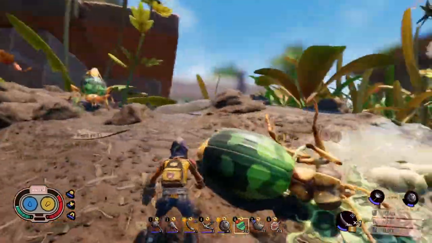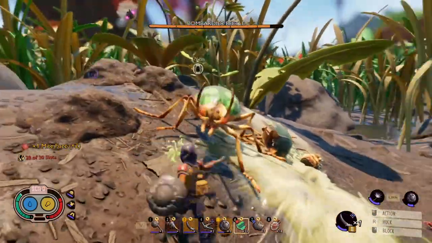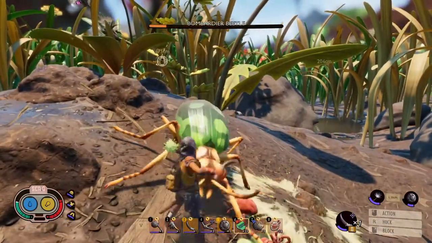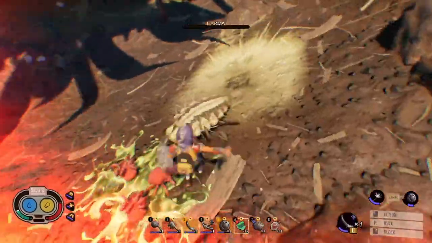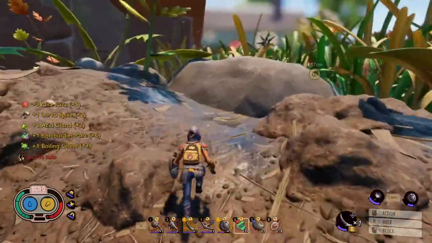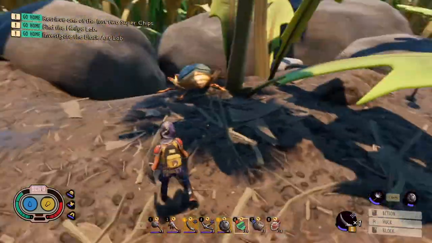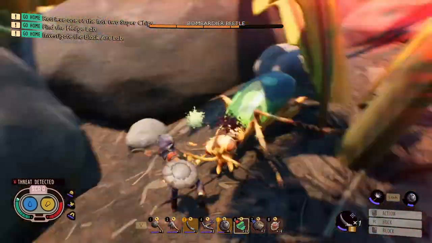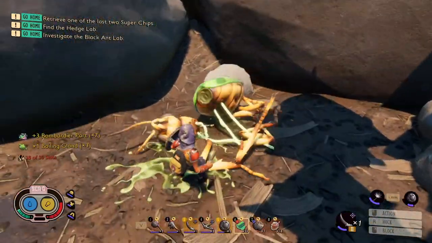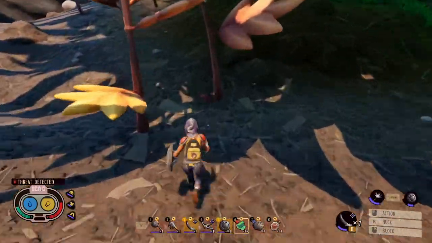Got nothing on me. So cool. Oh, everyone just wants to join the party. Yeah, join the party in my backpack storage. There are usually three bombardier beetles, just so you're aware of that. Easy peasy, man. Let's go destroy some more mites and some larvae.